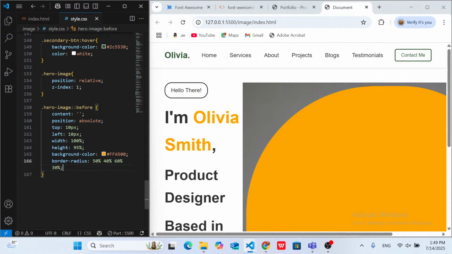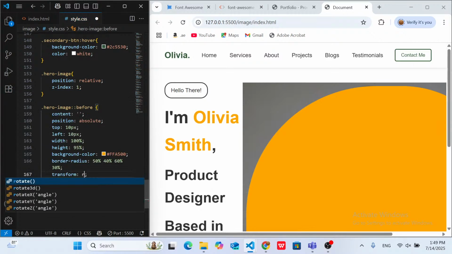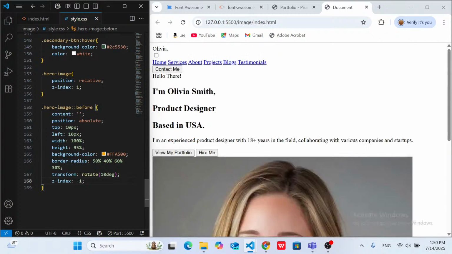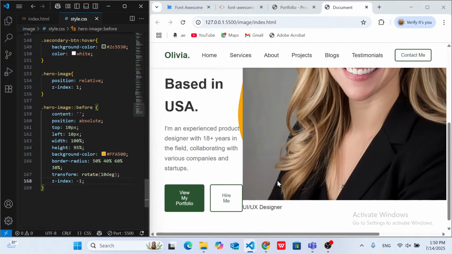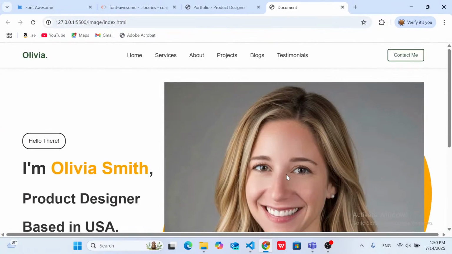So let's rotate it using the transform to rotate it by 10 degrees. Let's add a z-index of -1 so that it will be the one under. Can you see now? Okay, this is what we have now.